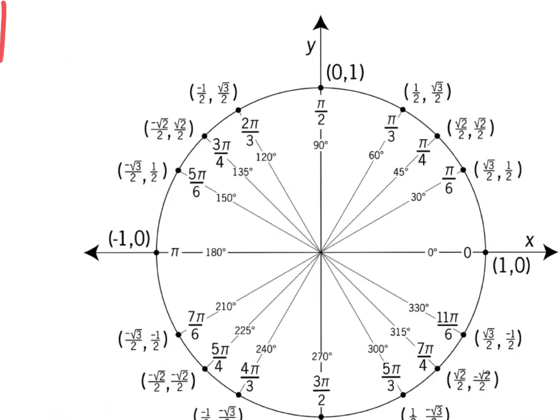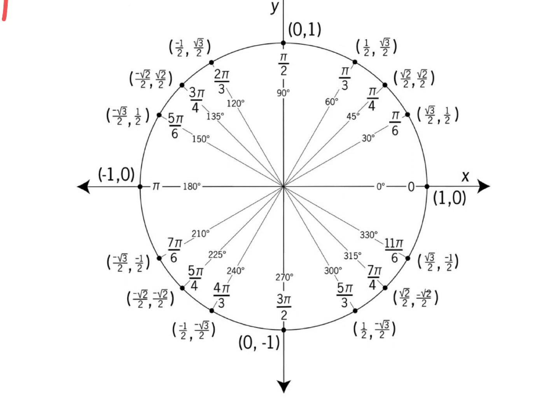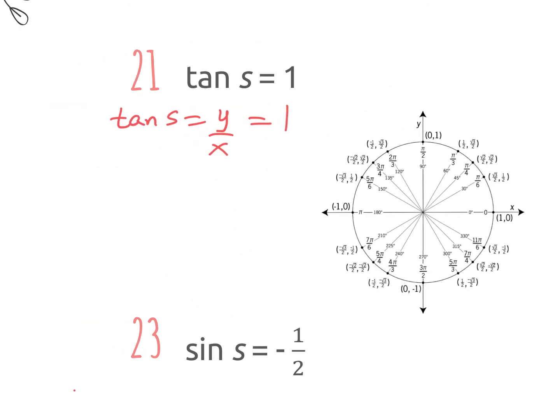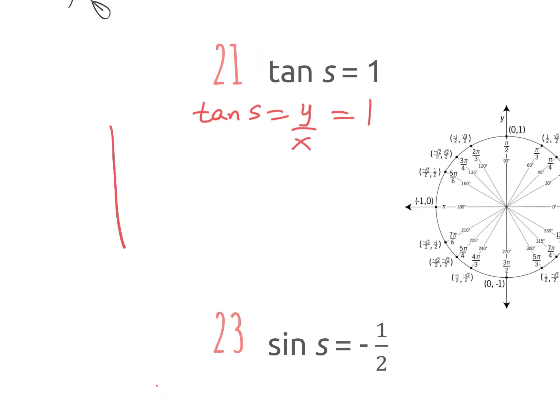If you notice, all of the angles that have a denominator of 4 are using the reference angle of 45. So once you figure out your reference angle and know which other quadrant to look for, just look for the same denominator. For example, on this one, we want to see where tangent is positive. So this is what I would do first: narrow down which quadrants you're looking at. Here, I know that tangent is positive here and here.